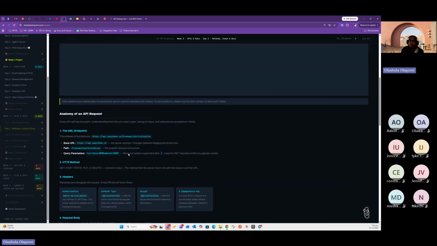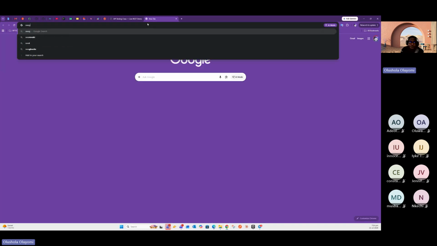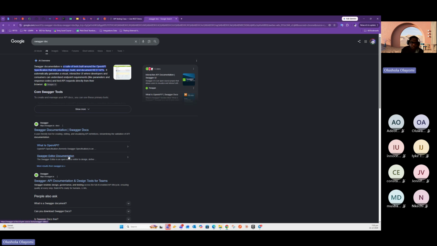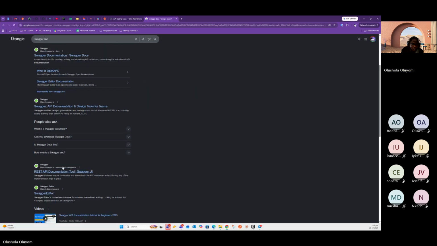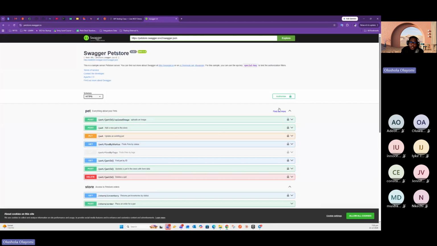All right, before we start, there are 2 different ways that developers document their backend resources. The first one is through Swagger Doc. Swagger documentation looks something like this. Let me see Swagger Doc. Okay, let's see. All right, so Swagger looks a bit like this.